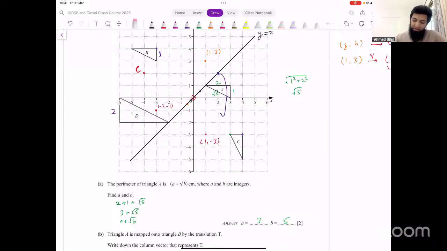Reflected in the x-axis, first of all, that gives me this point here. Then rotate it 90 degrees clockwise. So it's 2 right, 2 down. It's going to become 2 down, 2 left. That one is going to go here. What that means is, if you had a line like this, after that transformation, it becomes this.